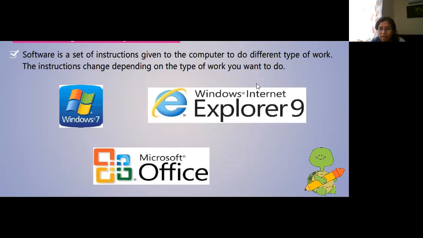Whenever you are playing some games on your mobile phone, you are going to give some different instructions to the mobile phone to operate. What are these? These are the different softwares available. And why am I giving the example of the mobile phone again and again? Because it is a smartphone. It's a mini computer in your hand. It works exactly the same.